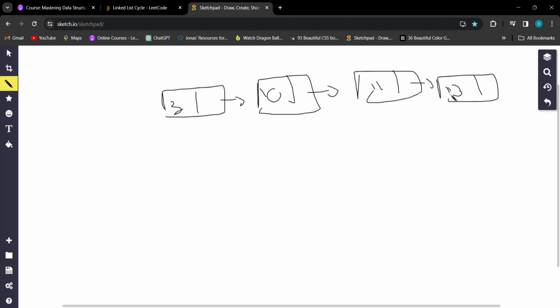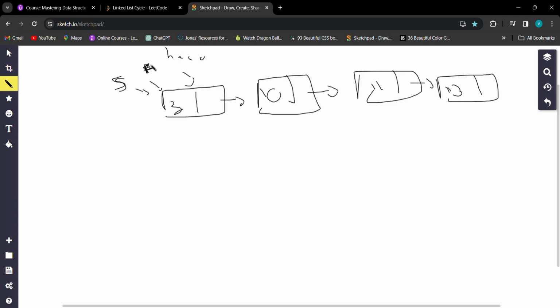We have taken two pointers, F and S, to designate fast and slow, and initially they both point to the head. The fast pointer will move two nodes at a time.